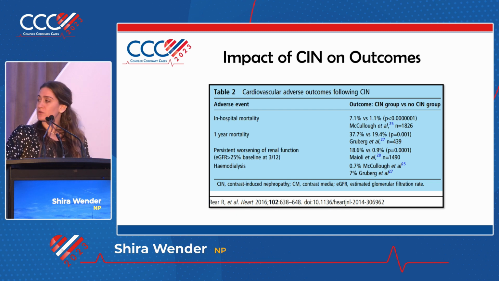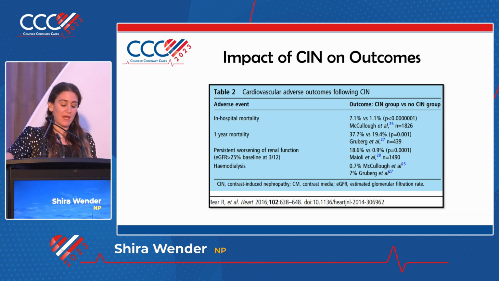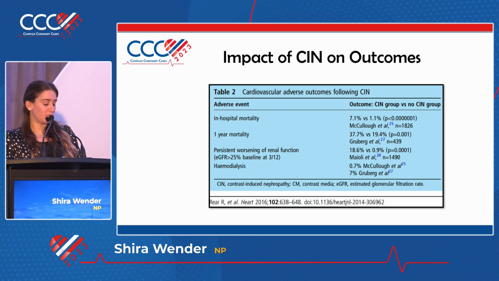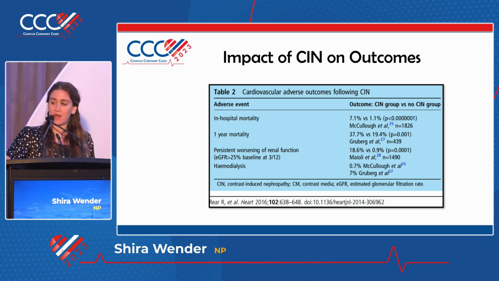CIN is regarded as a transient event. In up to 80% of the cases, the serum creatinine level will normalize in about 1 to 3 weeks. However, contrast-induced nephropathy is one of the most frequent complications after cardiovascular procedures with very unfavorable clinical outcomes. Why is this so important? Studies have shown that CIN has a multitude of short-term and long-term adverse events. It is the third leading cause of AKI in hospitalized patients.